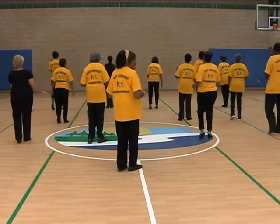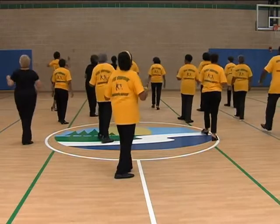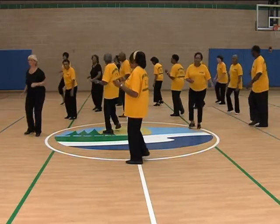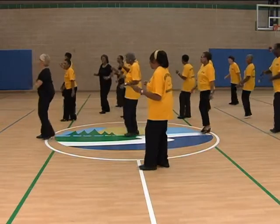If you see my lady on the left, you can put extra steps in on the left. A lot of people like to put extra steps in. Show them how to do it. See, she's got it good. See? She's one of my good dancers.